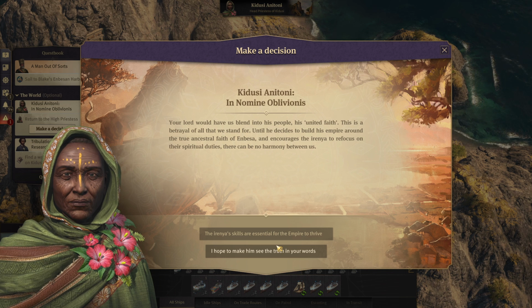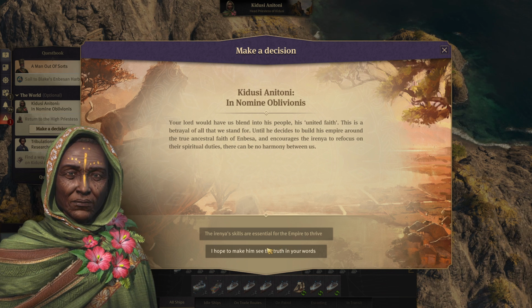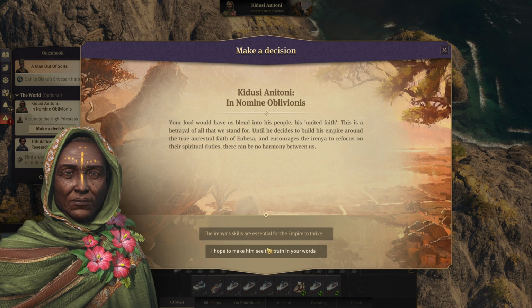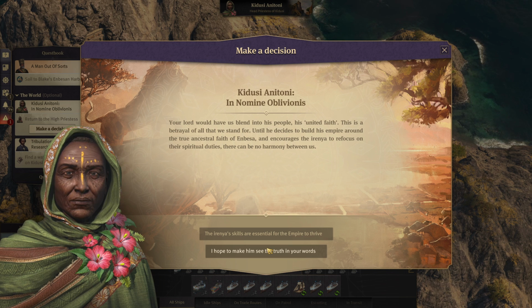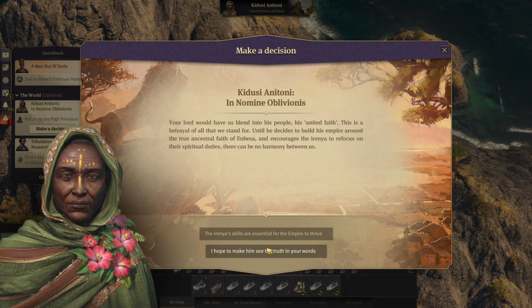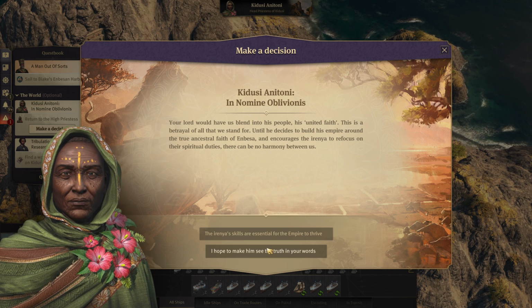Your Lord would have us blend into his people, his united faith. This is a betrayal of all that we stand for. Until he decides to build his empire around the true ancestral faith of Enbesa and encourages Irenia to refocus on spiritual duties, there can be no harmony between us.